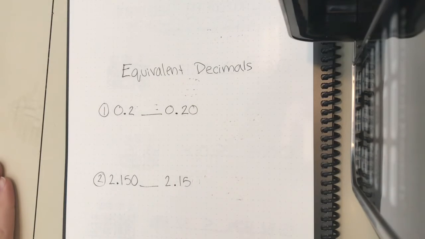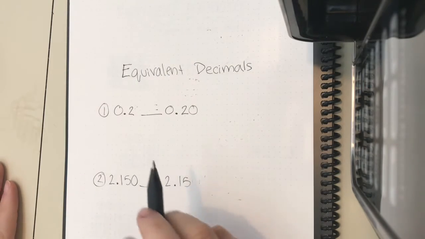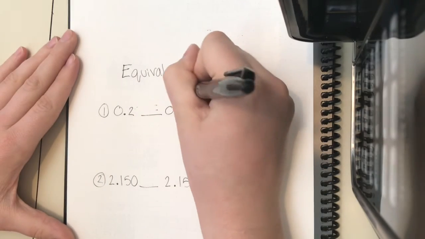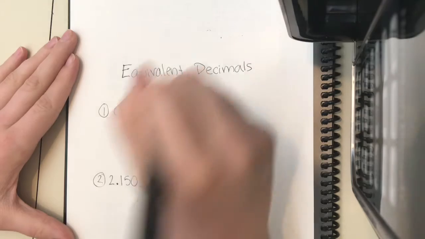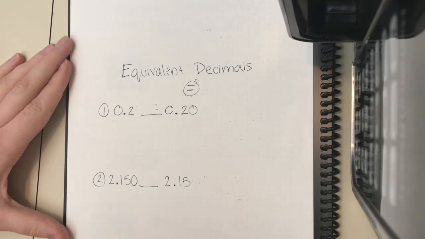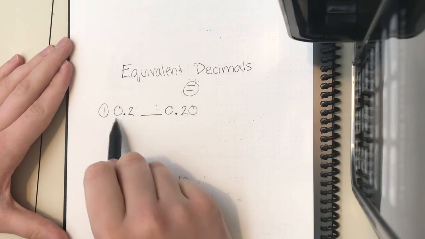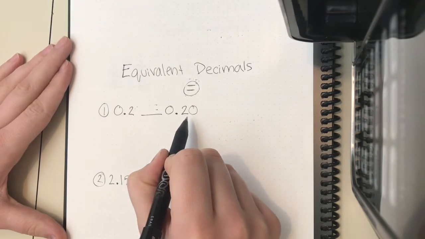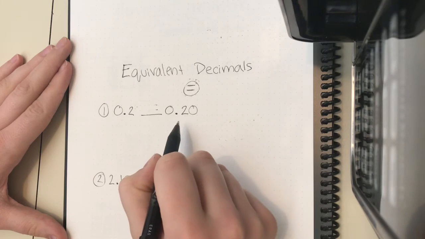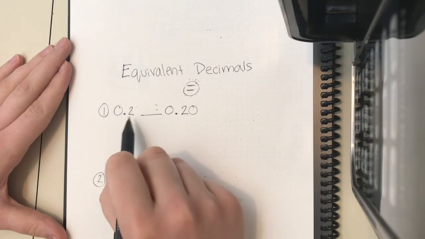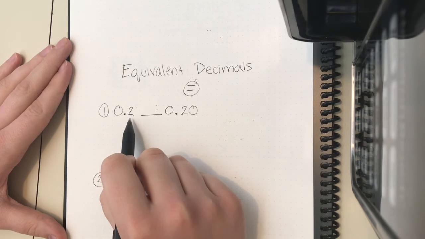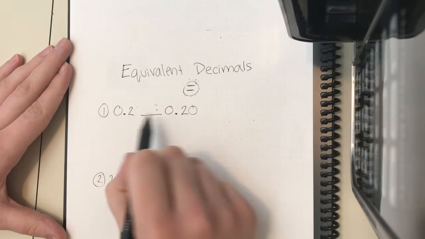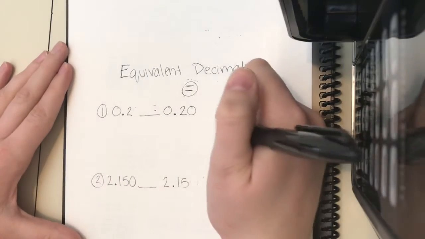You also might find sometimes that you have equivalent decimals. That means that they represent the same amount. And we would use the equal sign to show that 2 decimals are equivalent. Okay? So for our first one, we've got 2 tenths, and we're comparing that to 20 hundredths. Well, you might already know that there are 10 hundredths in each tenth. So if we have 2 tenths, that would be 20 hundredths. So you might already know that these are equivalent, but we can still use our trick.